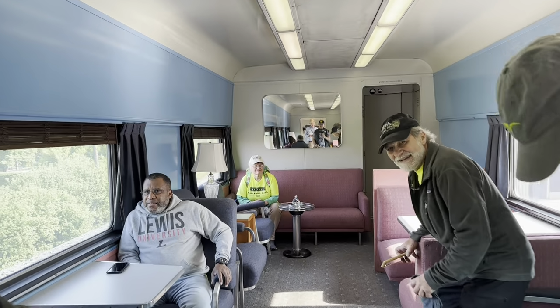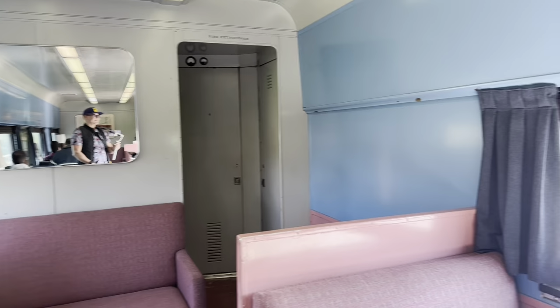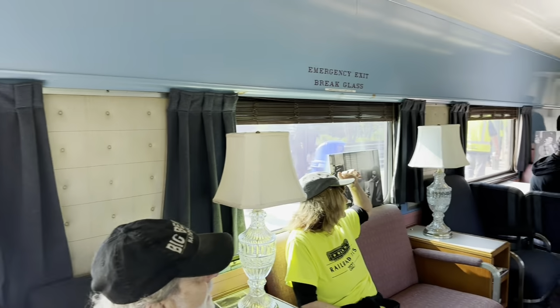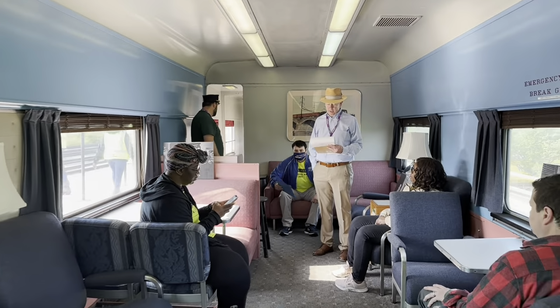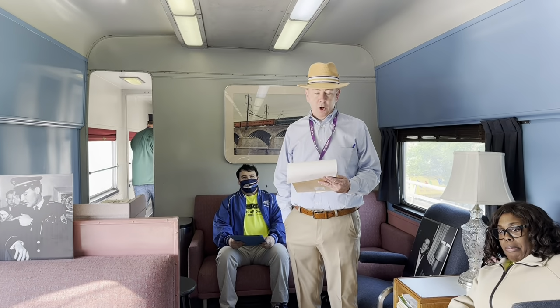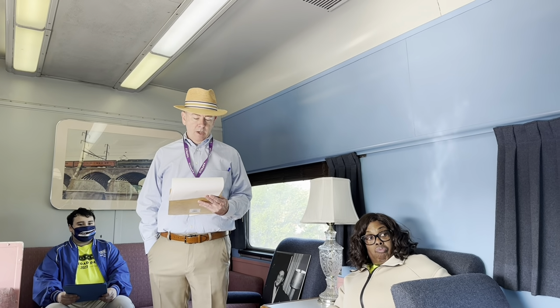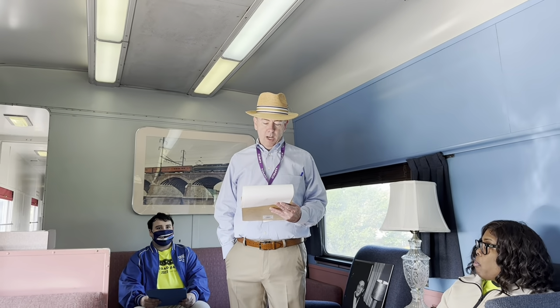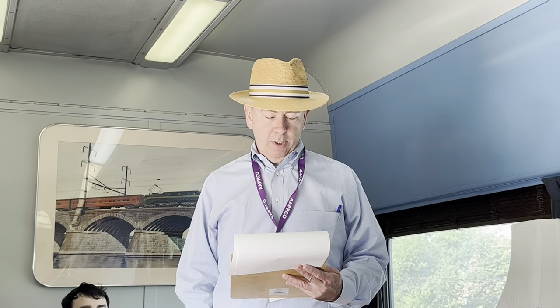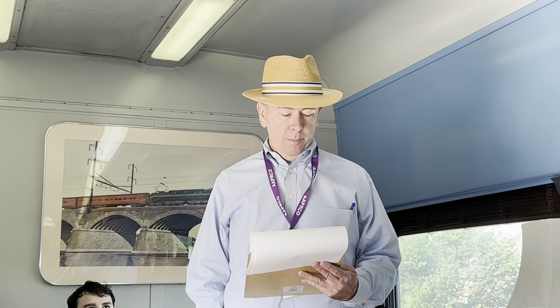You've now entered the Colonial Craft. Like Royal Street, this car also hails from the Streamliner era. Part of a 95-car order that Pullman Standard built in 1949 for the Pennsylvania Railroad. The car retains almost all of its original Pullman features, including the original floor plan, 3 double bedrooms, a drawing room, a buffet kitchen, and this spacious lounge area. The lounge seats 27 people. The bedrooms sleep 10, including one in the porter bunk.